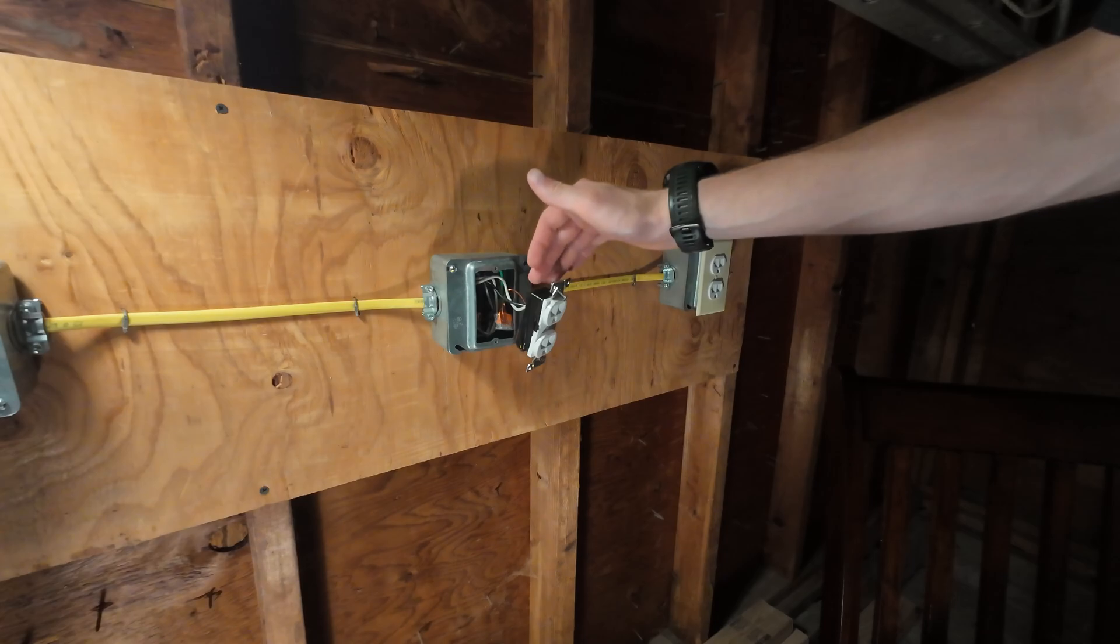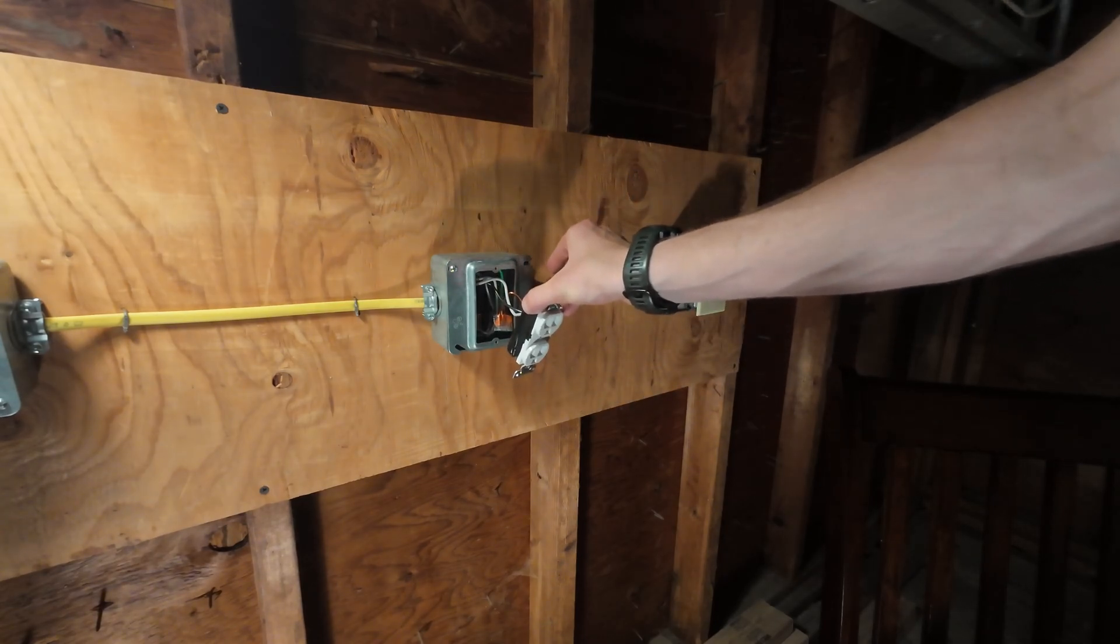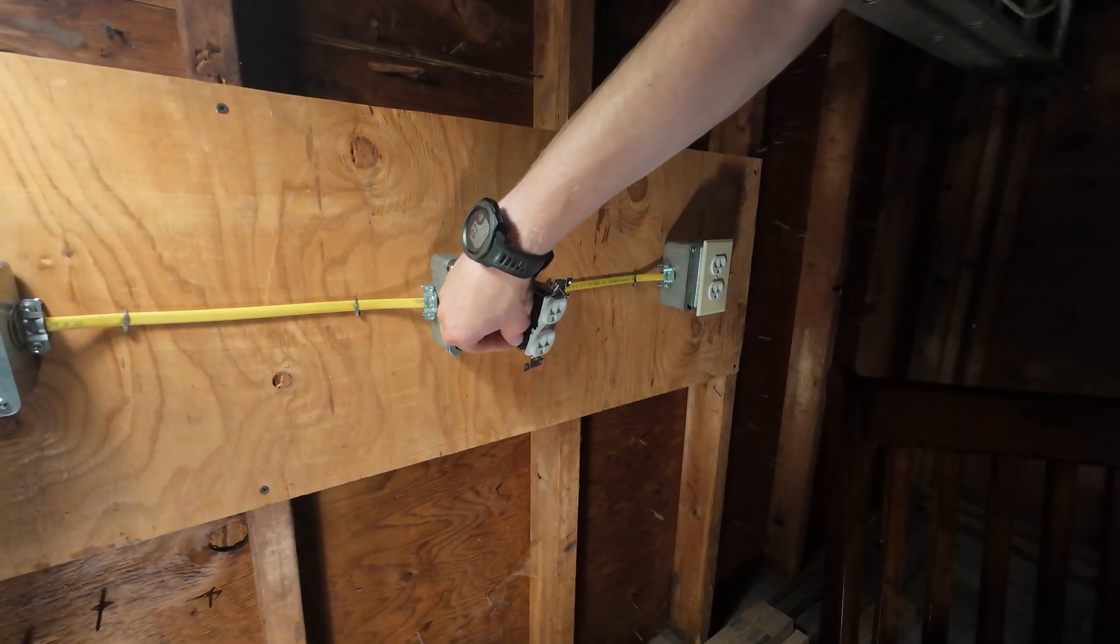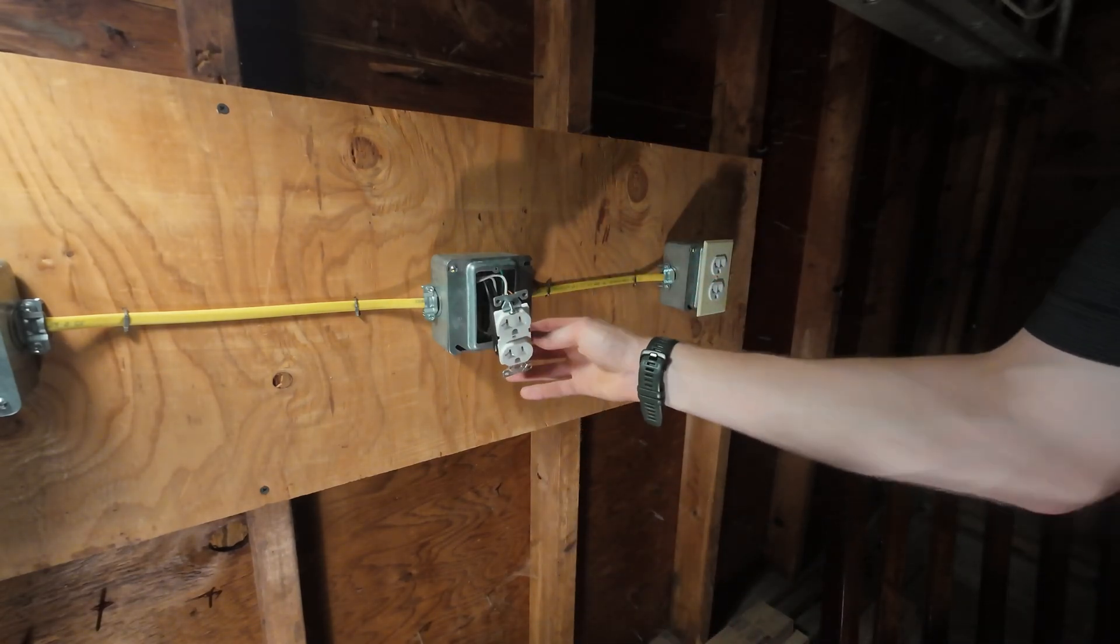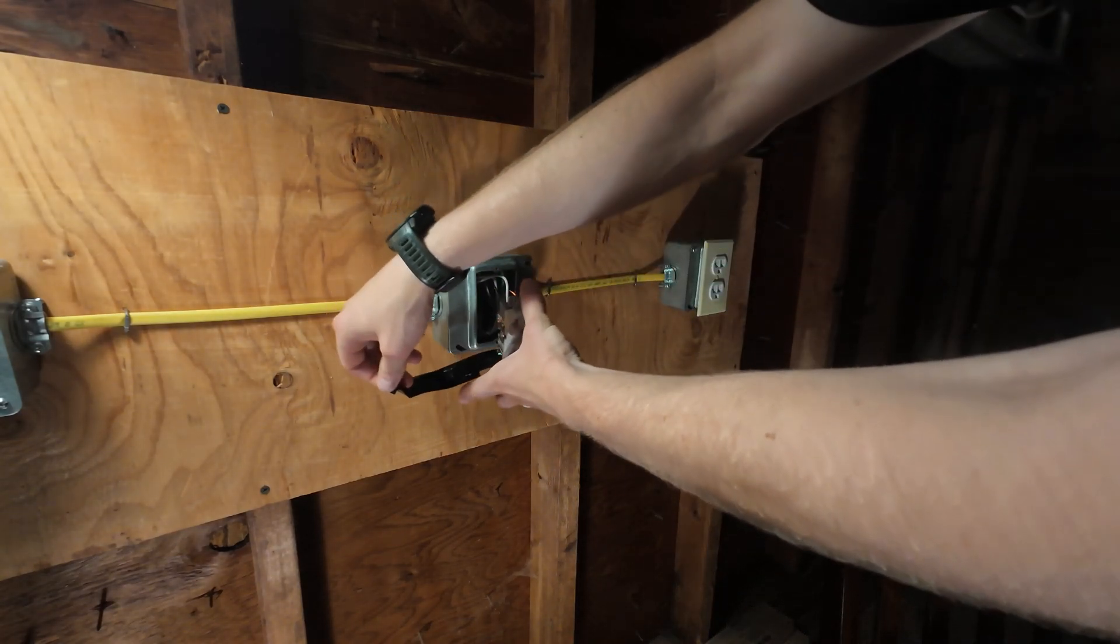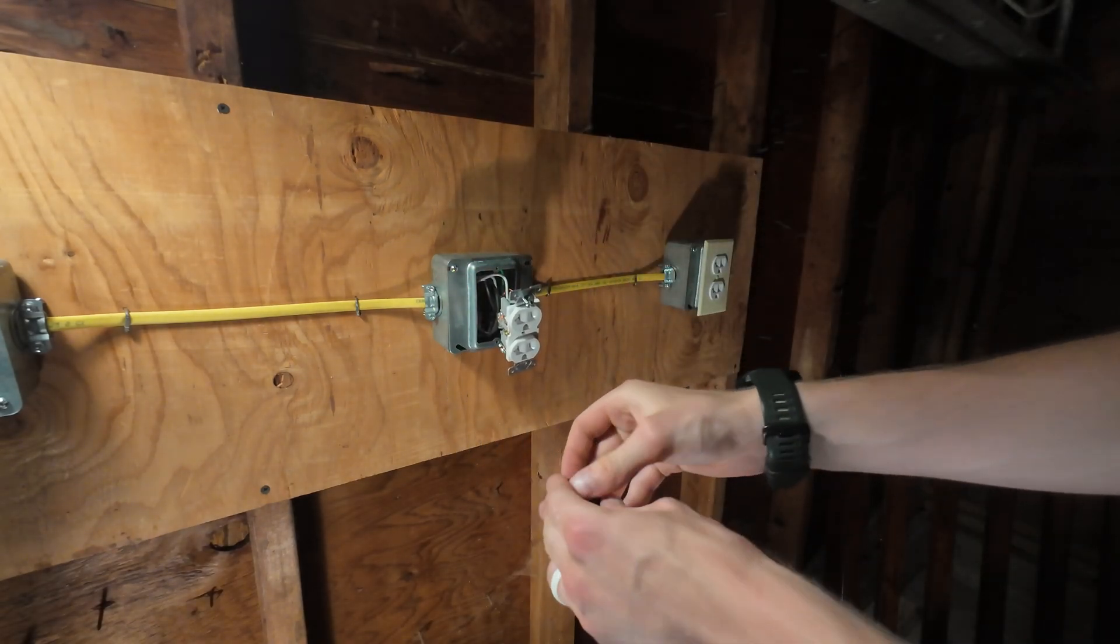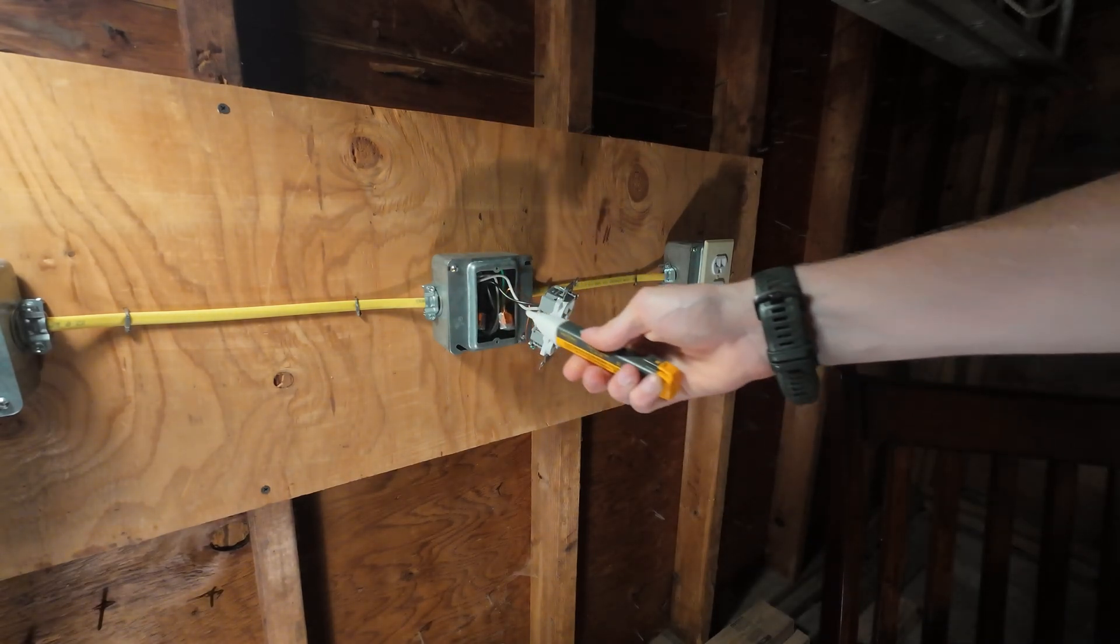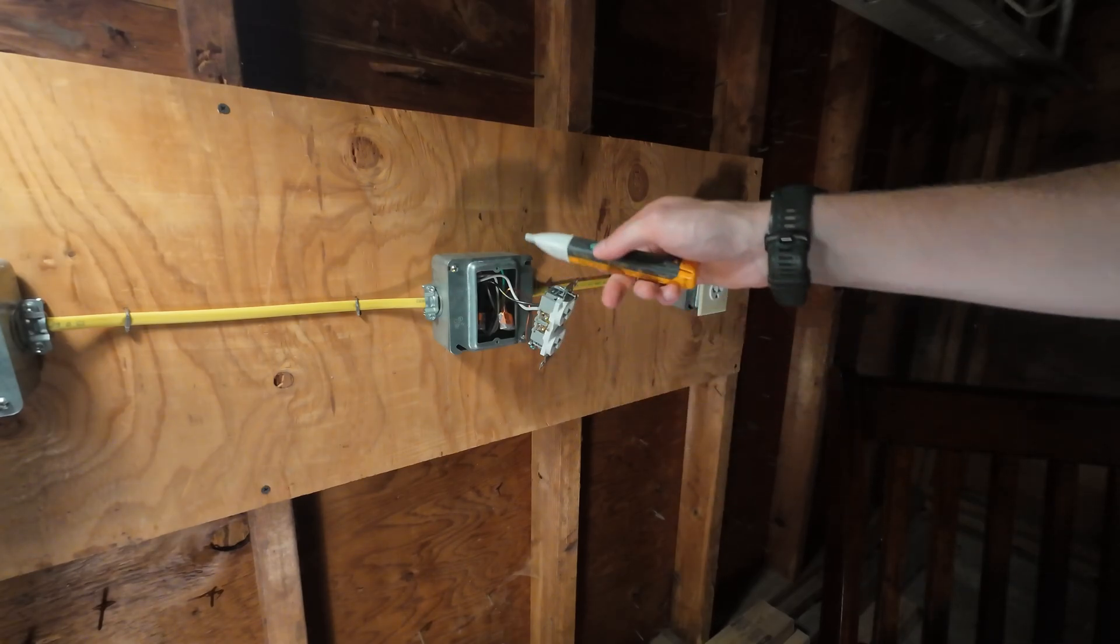Now you can see in this case I have wrapped—because I was the one who made this—I have wrapped this outlet, this receptacle, in tape. Not every person is going to do that, not every electrician will do that. Now that's something I recommend you as the DIY user and homeowner. I recommend you do that and I recommend that to anybody who's an electrician. But if it's not, it's no biggie. Just grab the yoke and watch, be cautious of the sides. So we remove that electrical tape.